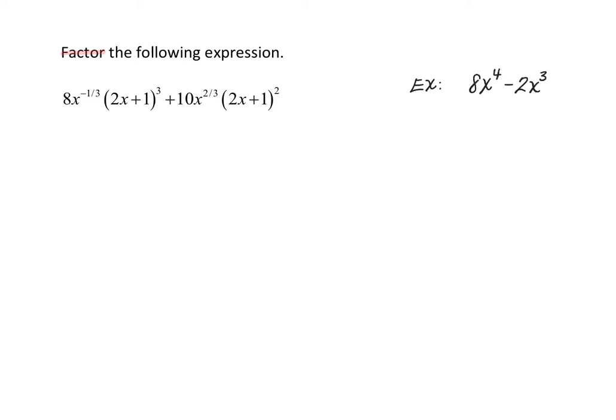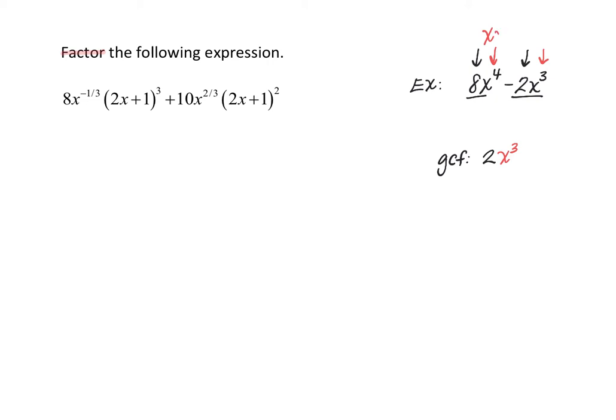And when we factor, we generally are going to figure out what the greatest common factor is between the two terms. Now we see two terms here. So we have 8 and 2, and the greatest common factor between 8 and 2 is 2. That's the largest number that divides into each of those numbers evenly. And then we also have the x to the fourth and the x to the third, and the greatest common factor there is going to be x to the third power.